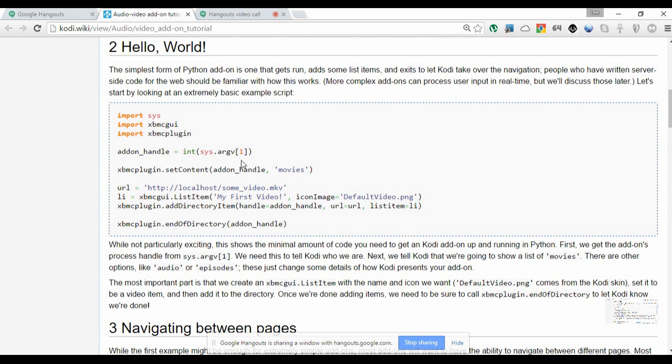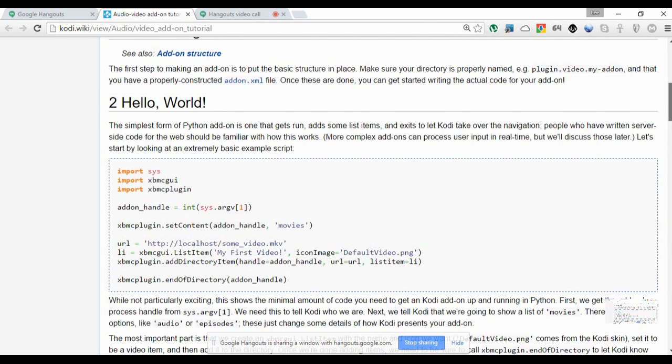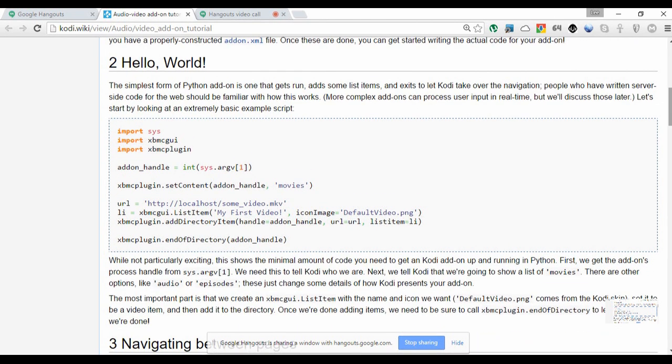Now before we start this, can you please go to this web address? Now, this tutorial here, if you scroll down to number 2 where it says Hello World, as you can see here, if you read through the tutorial, I'll be honest with you, it doesn't make a lot of sense. I've read through it again earlier, just before we started this, and even though I kind of know what most things do, it still made absolutely no sense to me. So, you know, I think we just go through it one bit at a time until it kind of does make sense.